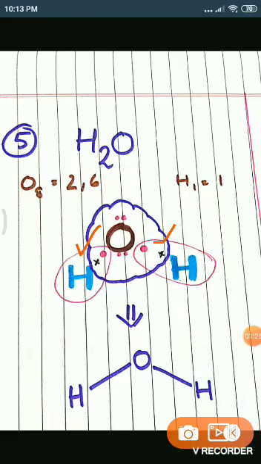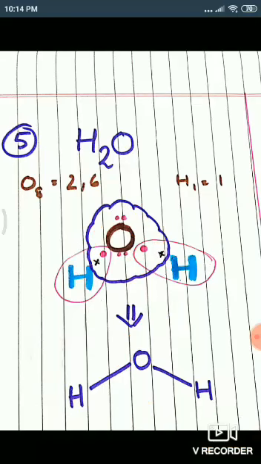2 ho gaye. How many are left? 4. So put 2 over here and 2 over here like this. Main point is one electron should face hydrogen. Clear? Please understand this thing. The way you place your electron plays a very important role. Otherwise, you will go wrong with your covalent bonding or electron dot structures for that matter. So please try to understand this thing, what I'm telling you.